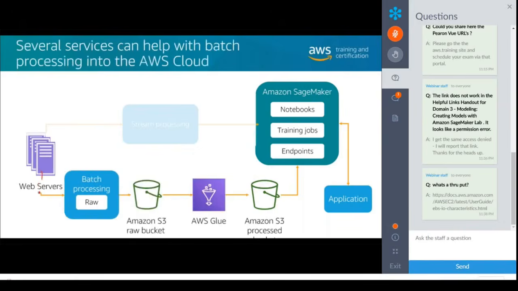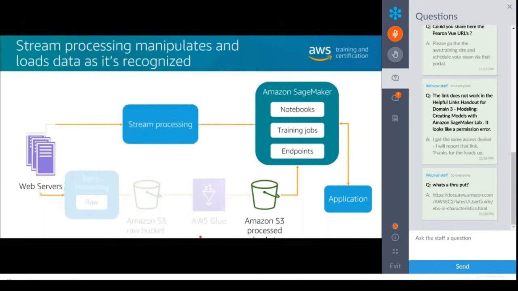So first thing, we just need to land the data into some kind of ingestion bucket where the data has been unprocessed. And then we might use Glue. We recommend you use Glue to run a Spark job to clean the data. So now batches are kind of old school, but batches are still very common. It's not like it's good or bad.